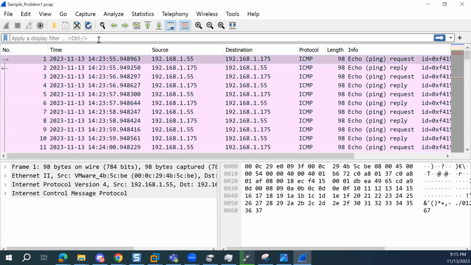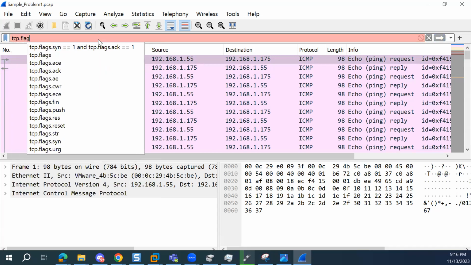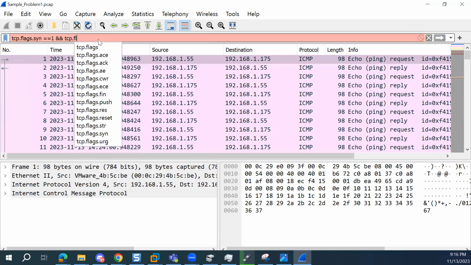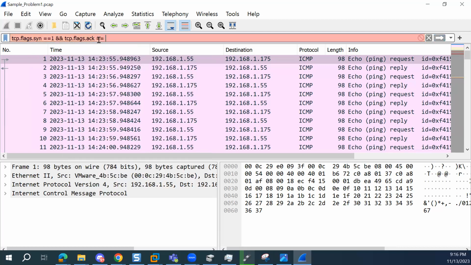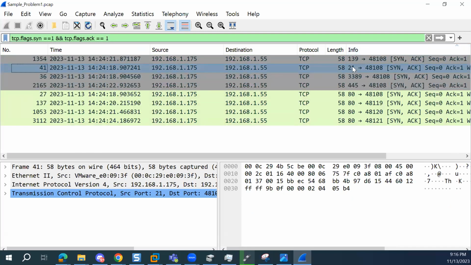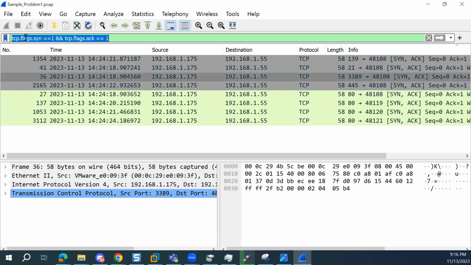Yeah, and what he's referring to is the TCP handshake. So the way I was taught to do it when I was in the DoD is to type tcp.flags.syn = 1 and tcp.flags.ack = 1. When you do that, you will see 20, and you can click one of these and it puts them in order. 21, 80, 139, 445, 3389. So those are the ports. That's what I use. I'll put that in the chat if you want to copy my filter. That filter comes in handy a lot.